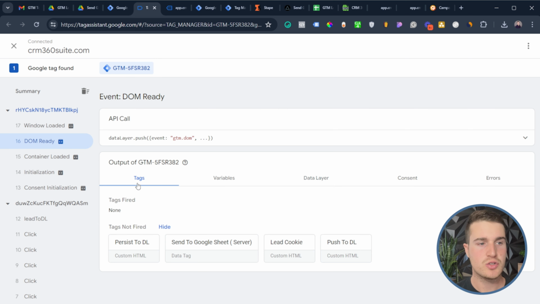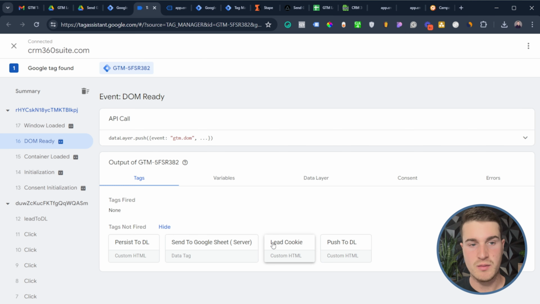If we go to tag, the way you see where it gets sent is actually on DOM ready. And the reason we want to do it on DOM ready is because that's usually when all the fields and the code have loaded on the page. Container loaded would actually be too early. If you're using custom JavaScript and pulling from data layers, it's possible that the code is just not ready when the page loads. It's a bit technical, but the lead tag will always be submitted on DOM ready and not on container loaded. We want to make sure everything had the chance to load on the page in order to send the data, like the JavaScript that pulls in the first name, last name, email, and phone number. So DOM ready, and we can see here under tags, nothing was sent.